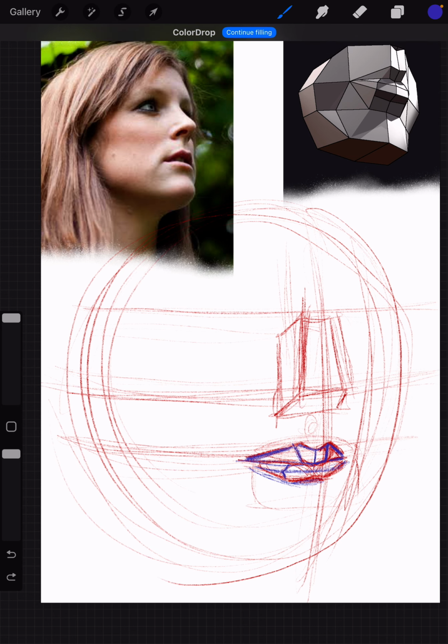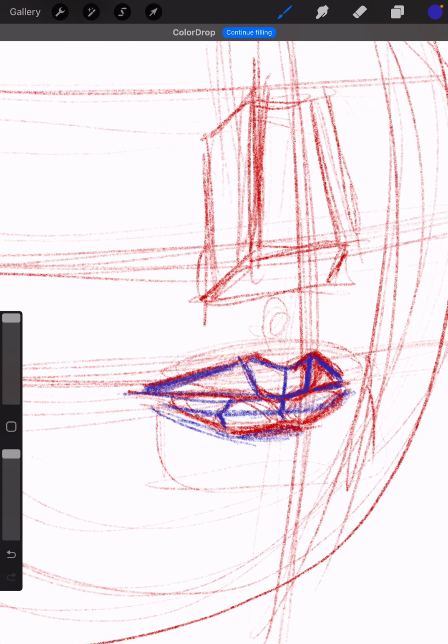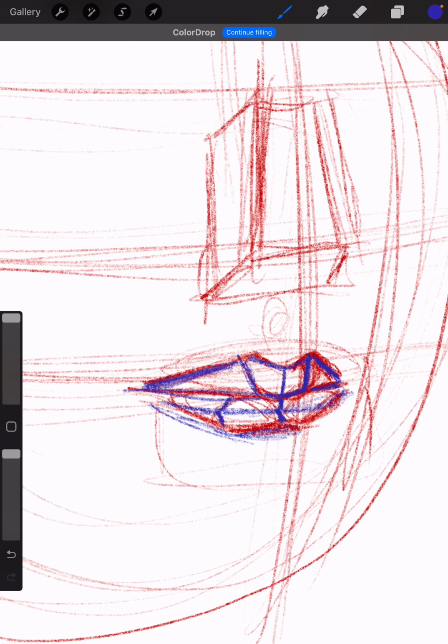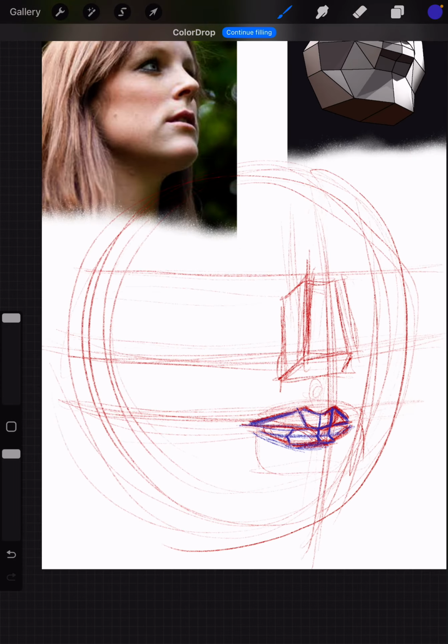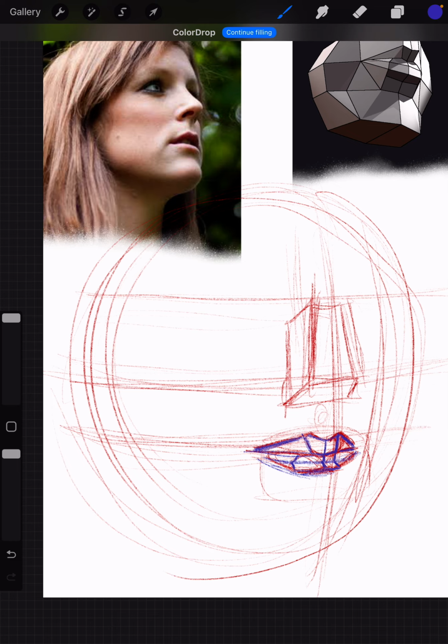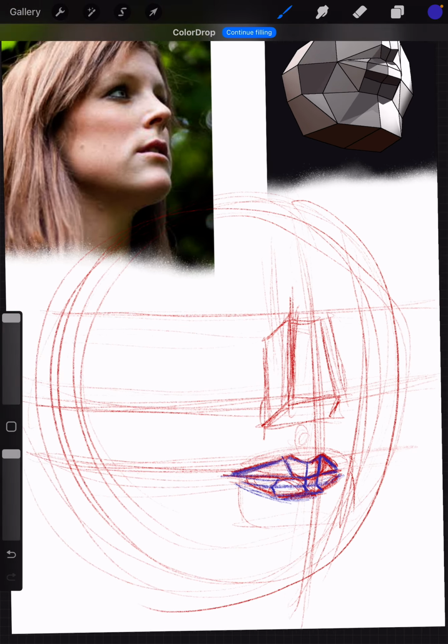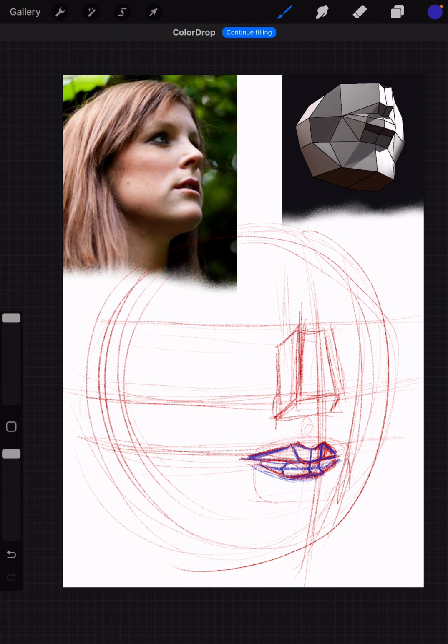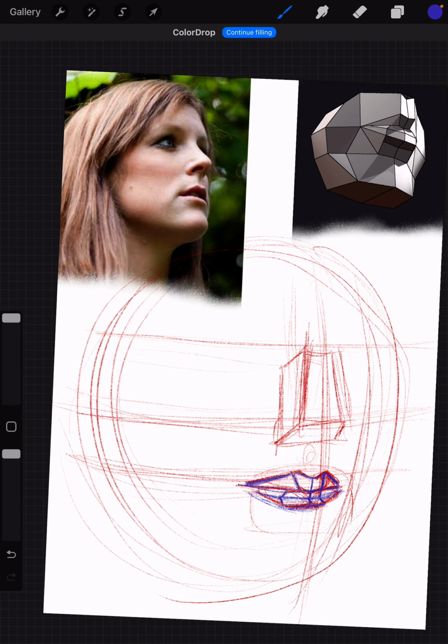Give some direction to the planes as well, like I'm giving this line. For example, I'll just zoom it for you, like this, and like this, and this. When you give the direction, then these planes make more sense, and there is more three dimensionality to this. So this is simple. Divide the lower lip into two halves and give it some planes.